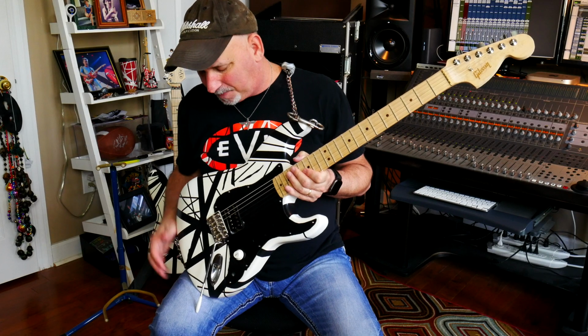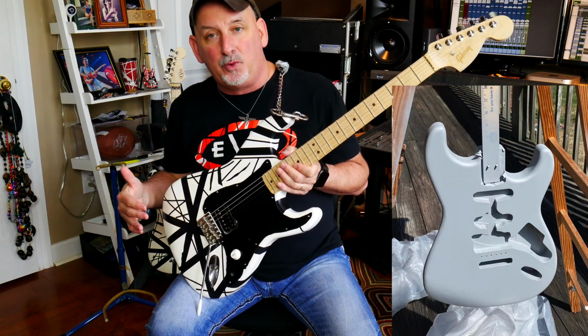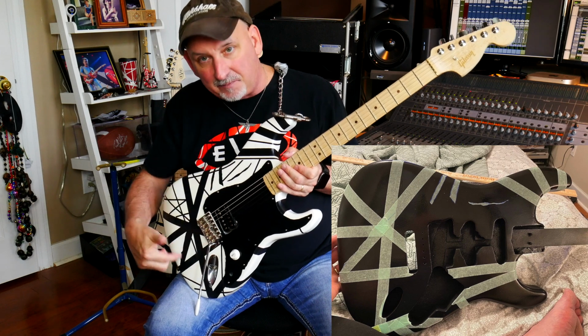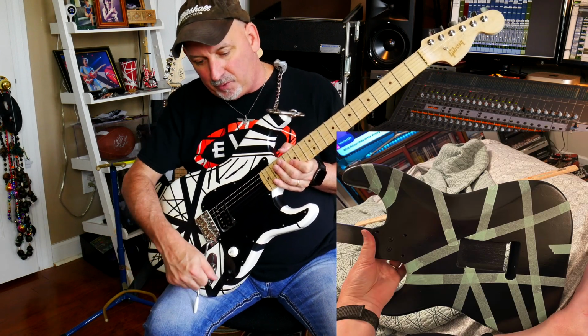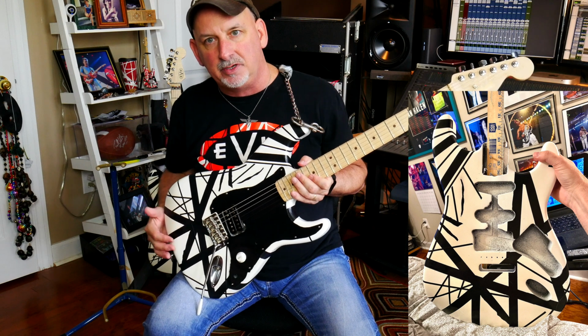Now, I did that a different way. I put the sealer on, put primer on, of course, and then I painted it black over that. Then you stripe it with all of the different patterns, and I'll get into that a little bit in a second. And when you pull that tape, you then paint it white, and then you pull that tape up, and that gives you the image with the black stripes.